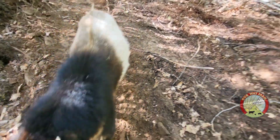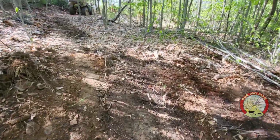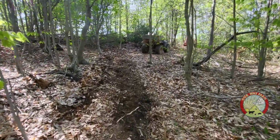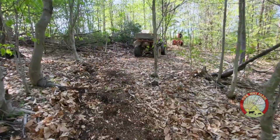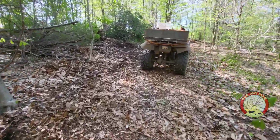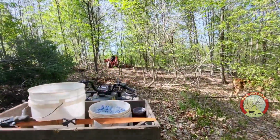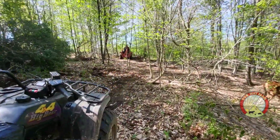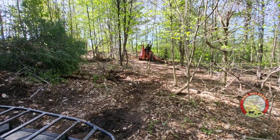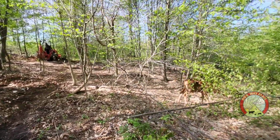Hi, Willow. She's such a sweet little kid. So yeah, that's what we're doing, cutting down sapling trees, which it needs thinned out anyway. And he's just clearing a path that we can get back in here with the four-wheeler and the tractor to set fencing. We got 330 feet of hardwire fence and a whole bunch of T-posts the other day, so that's what we're going to use.